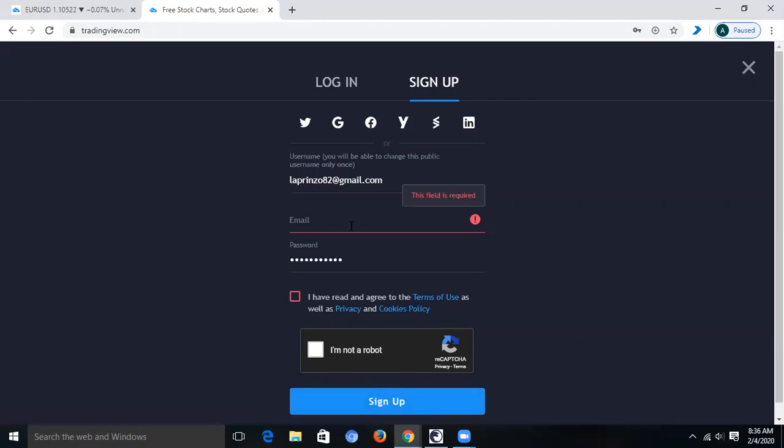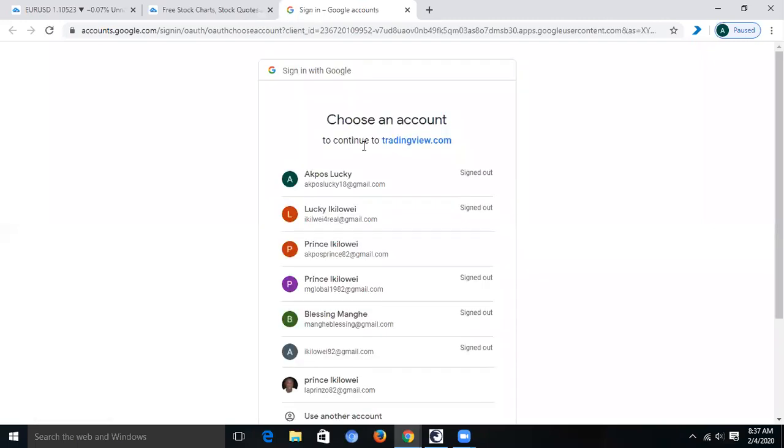You put your email address and all the rest, and they will sign you up. You click email address, or you join with your Facebook or Google account. That is another easiest way to join. If you click Google, all of us will have a Google account, I believe so. It will take you to your Google account. You type in your details, you'll be there. So you don't have to download anything. Just go to the website. It is only when you want to use it on the phone that you can decide to download.